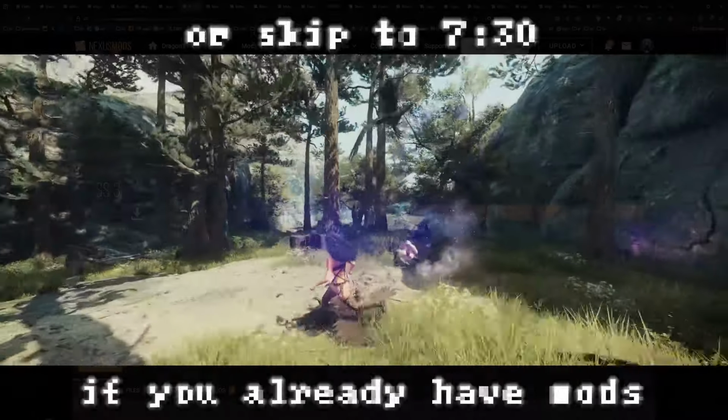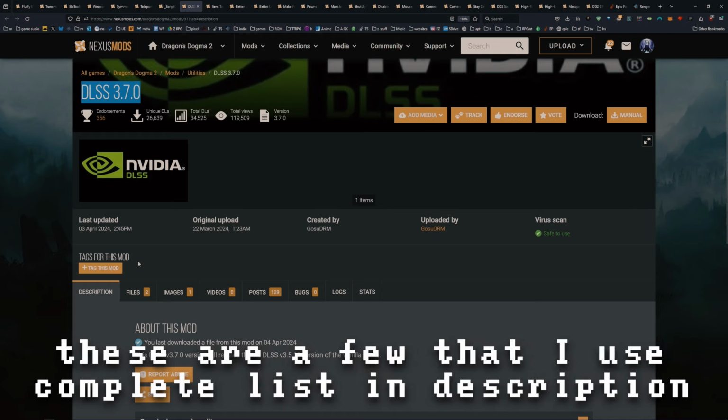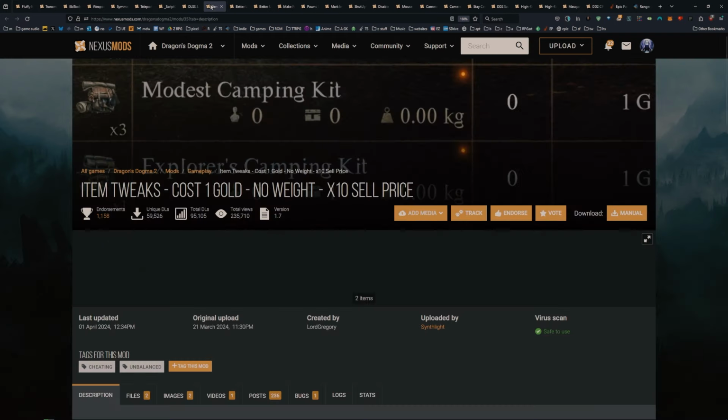If you're running an NVIDIA card, this new DLSS update is really handy. It's newer than the version that comes in the game. I'm going to download the NVIDIA DLSS 3.7. So let that download. I'm just going to download a few things right now.